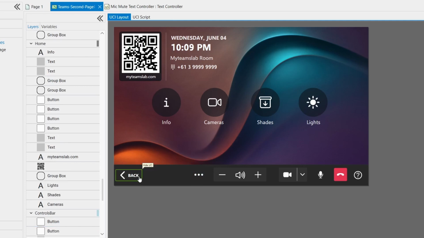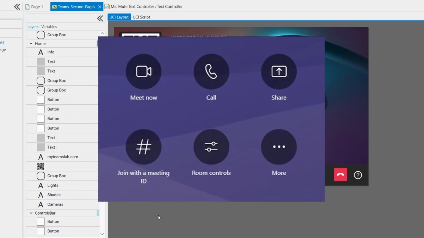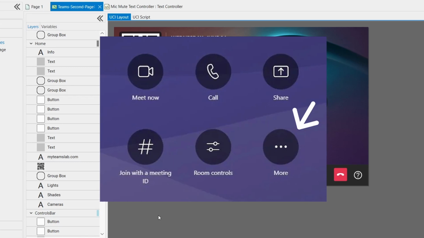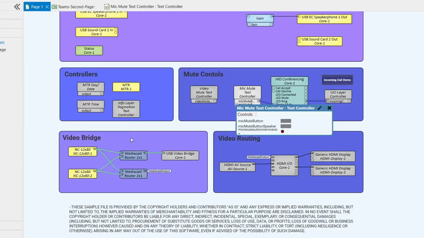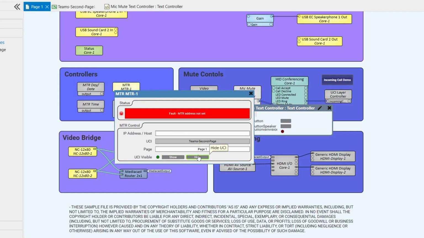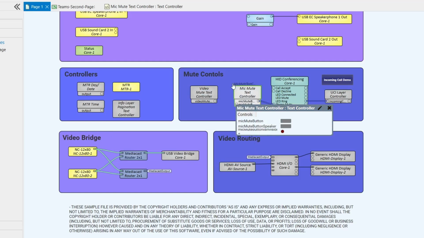I've also got here a back button. So the back button, when you're using the Microsoft Teams Room's second page functionality, that's when your Microsoft Teams Room console can actually have a button on it that'll flip you into your UCI. So you can actually see the UCI on the regular Teams Room console, and you don't need a second UCI console. If you do that, you also need a back button to be able to get back to the Microsoft Teams console. When you've flipped over from the regular console to this UCI page, we need a way to get back. So the back button can be linked there to the MTR controller and the hide button on there. So that's what I've linked that to.